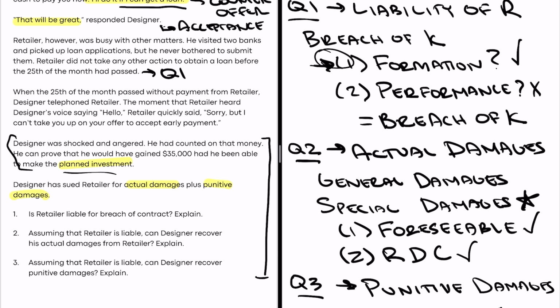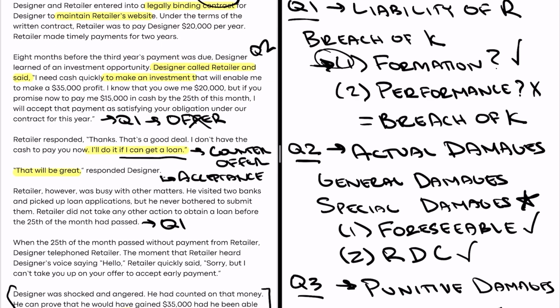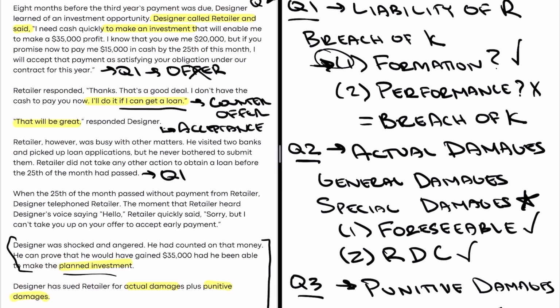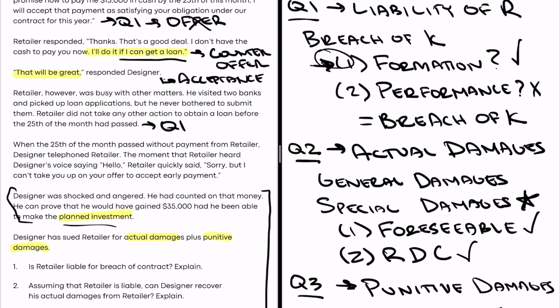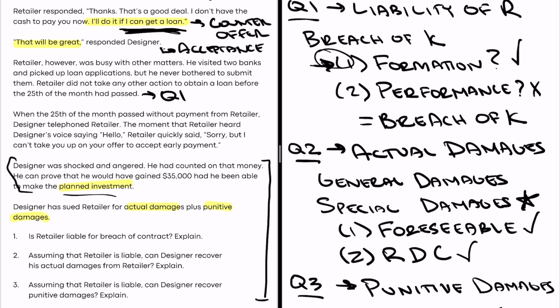And so this tells me, if we have formation, if we have an enforceable contract, if this new modified contract controls, because we know we start with a legally binding contract. Sentence number 1 tells us this. And then we get this proposal for a modification. If the modification is valid, then we know that the new modified contract controls. We know the term here is that he's going to do it if he can get a loan. There's this express condition. And we know the non-occurrence of a condition discharges performance under the contract. So if he's unable to obtain a loan, then it discharges his duties under the contract. That's the non-occurrence of an express condition.